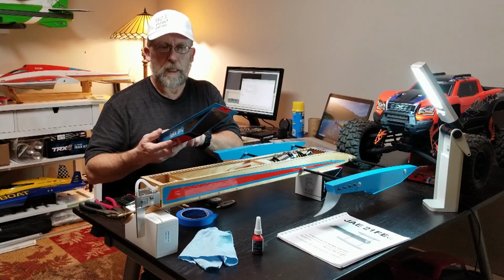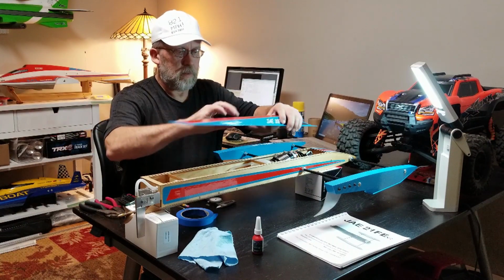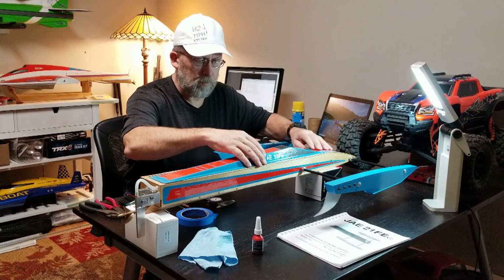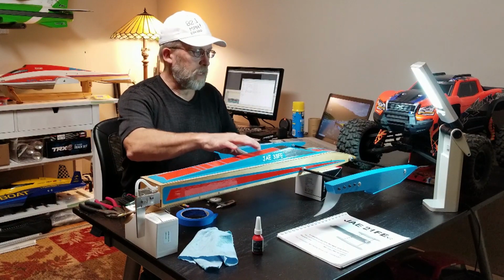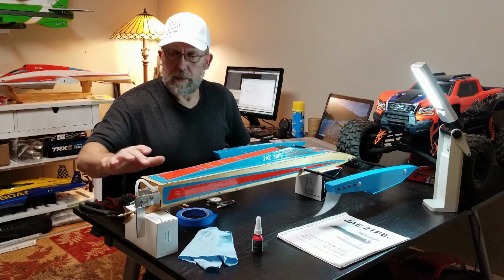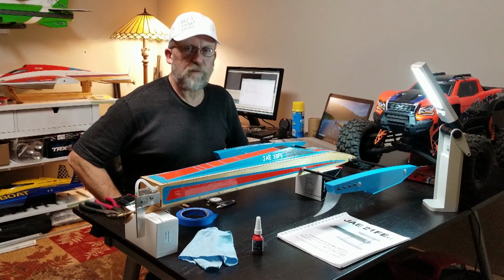I got some magnets, so I want to make a front tab, have two magnets. Try to go with a setup like that to hold this self-cowling on. So I still have to do that. So there's more to it. More fun to be had.